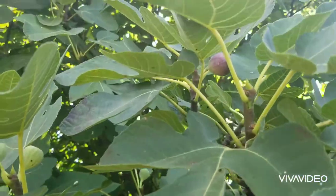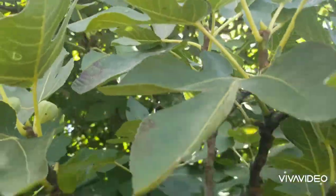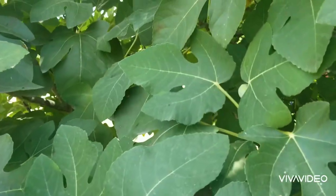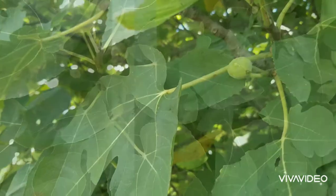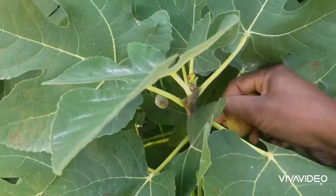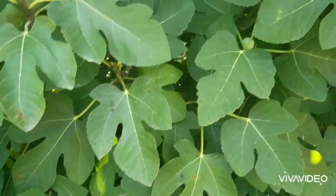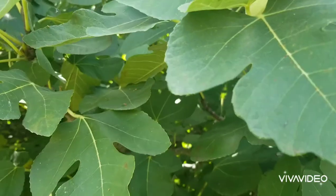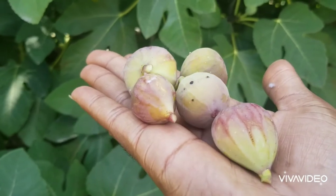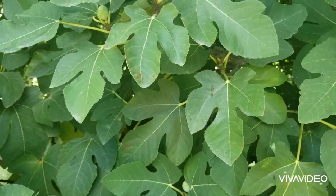Every once in a while, I can come out here and find ones that I can pick, but for the most part, they won't turn. They're just green. So I'm able to find ones here or there that are turning, but it just slowed down. So I'm gonna let these ripen just a little bit longer. Sometimes it only takes a day, and then I'm eating them. Thought I'd just share that with you. Let's get back to work.